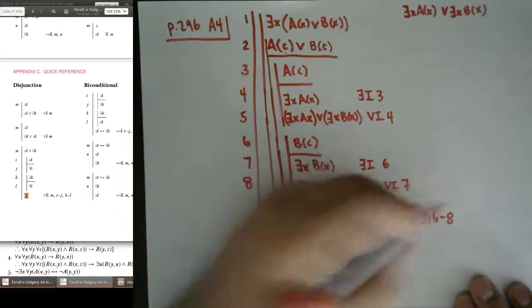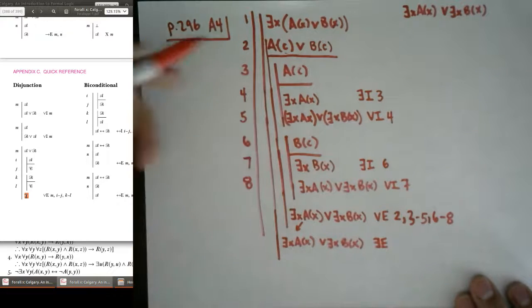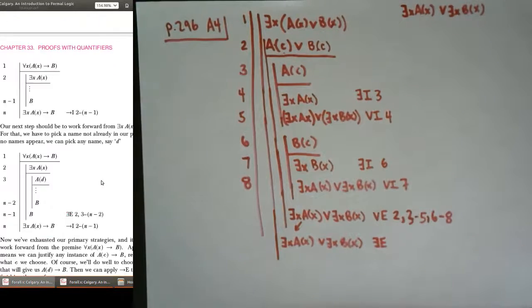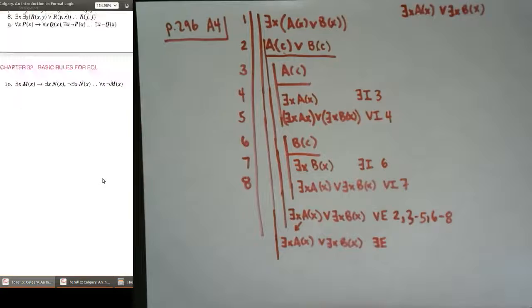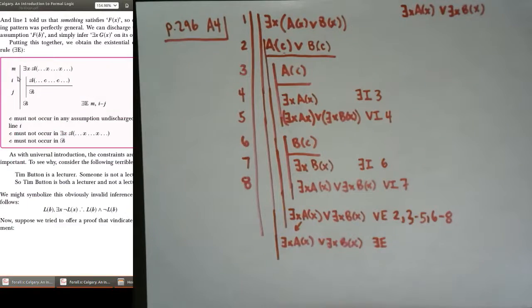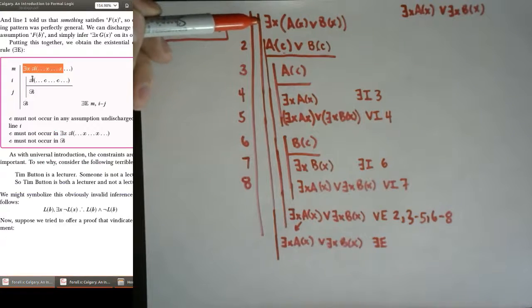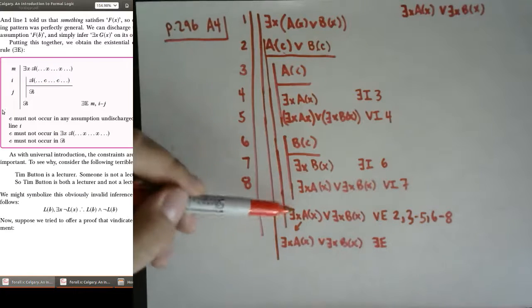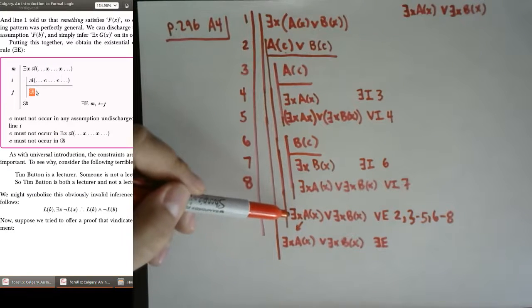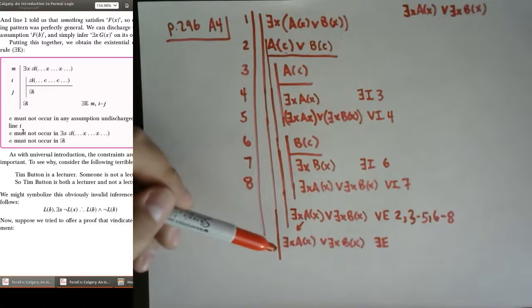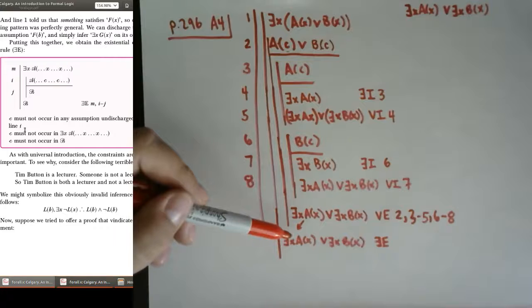Looks like a bug or something. Let's see how we have to cite that. I want to make sure I get it right. I think you cite the existential statement, then the subproof. Here it is, so let's just look at it. We have this. Then we have the subproof that plugs a constant in for x. We arrived at some statement, and I'm pulling that statement out. And it's allowed. The constant does not appear.